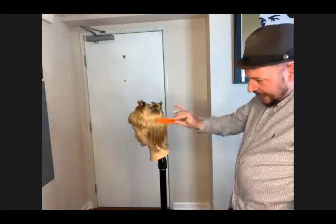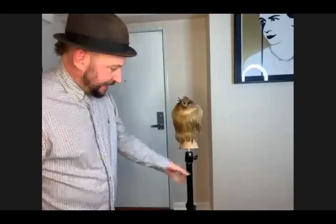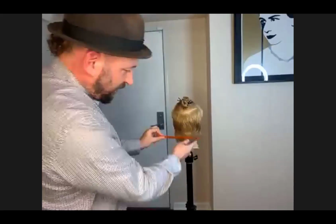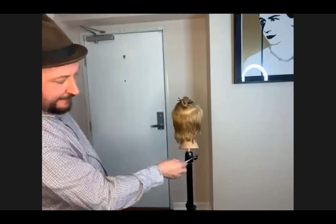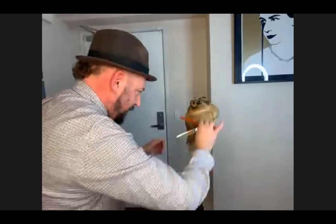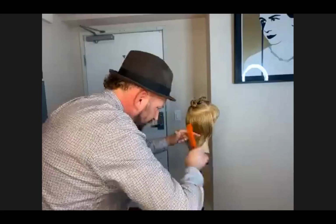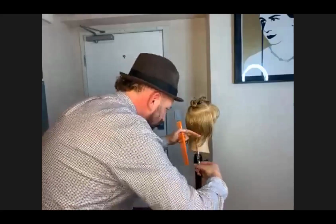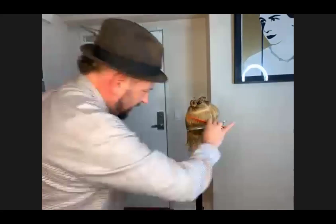Right, so what you can do now is we're just going to treat that A line in the perimeter. So I don't want the perimeter to be square, so I want it to be a little bit concave, the hairline. All right, so I'm just going to do exactly the same kind of idea in the hairline. I'm just going to take it shorter through the middle. So again, personal choice is how short you take that middle. Just flat onto the skin.